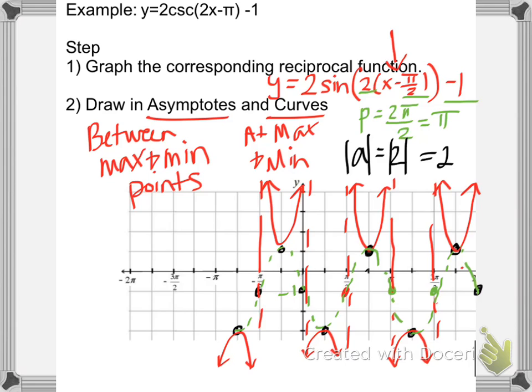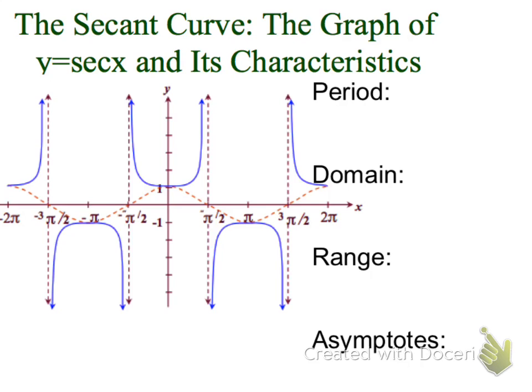So now let's talk about secant. Again, the period for secant is comparable to cosine. It is simply 2 pi. And normally we graph from 0 to 2 pi, but we're always going to double that right now, especially for these reciprocal functions. Now the domain, remember domain is asking about x. We have asymptotes, and so our asymptotes, if we look at our graph, are again at every multiple of pi over 2, because we have pi over 2, and then we go to 3 pi over 2, and so on.